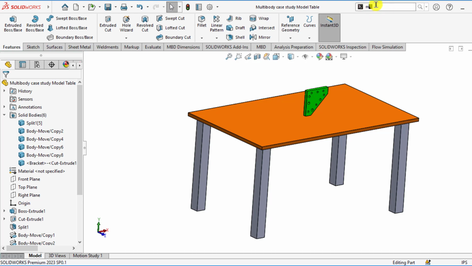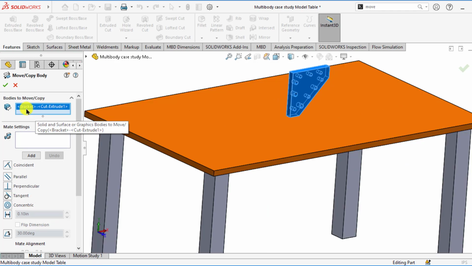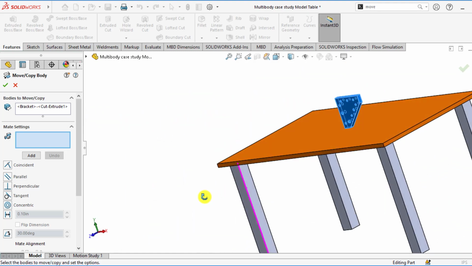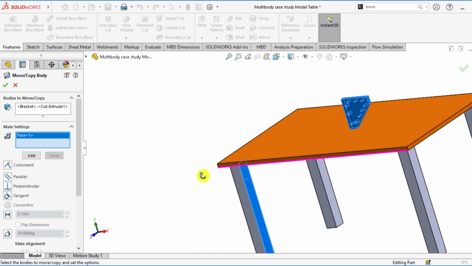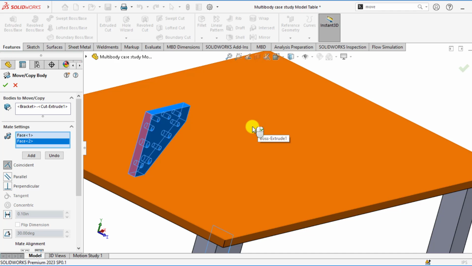Again, load move copy bodies. Then here select constraints options. Select this body to move. Then select this face of leg and this face of bracket. Add.